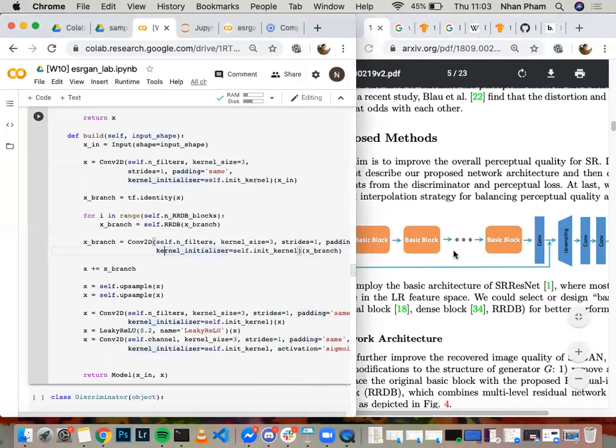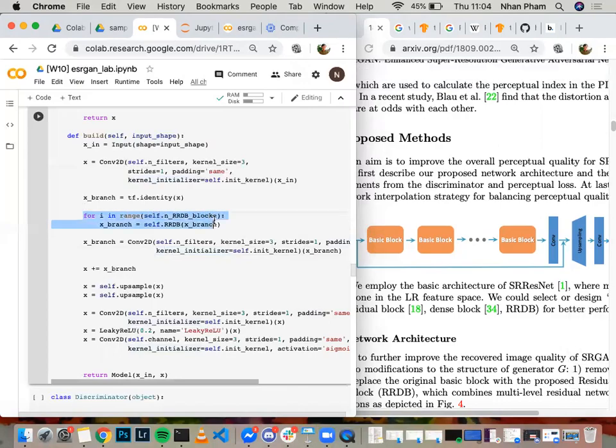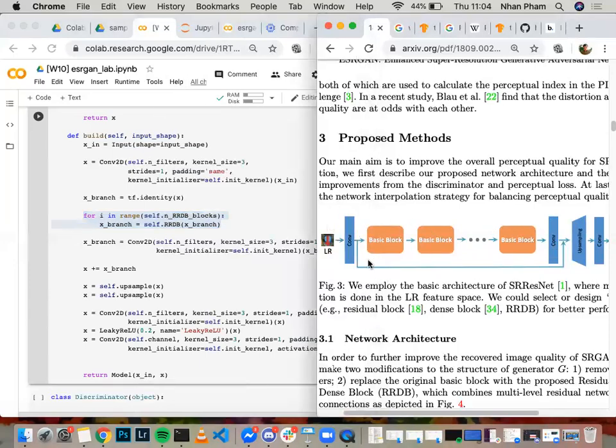After we make 2 branches, we let one branch traverse through the RRDB block, which is this part. This branch is going to go through the block right here. So let's work on that branch.